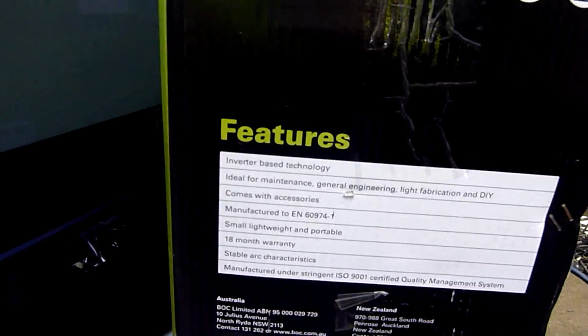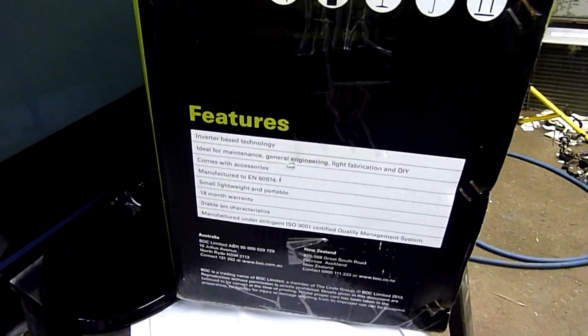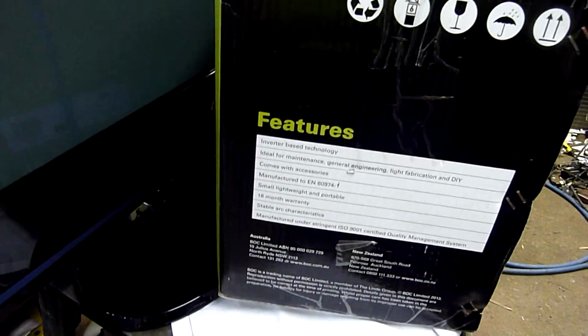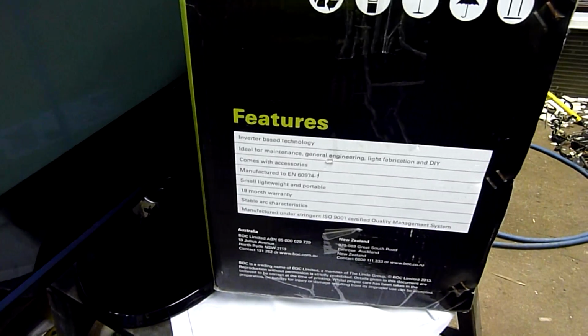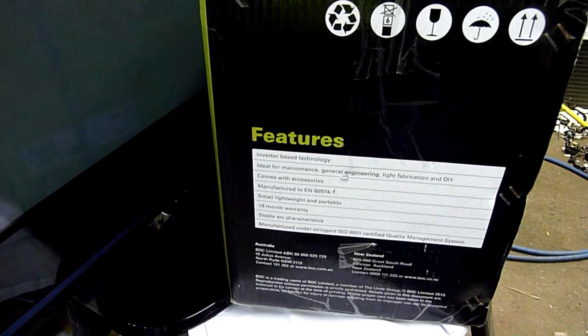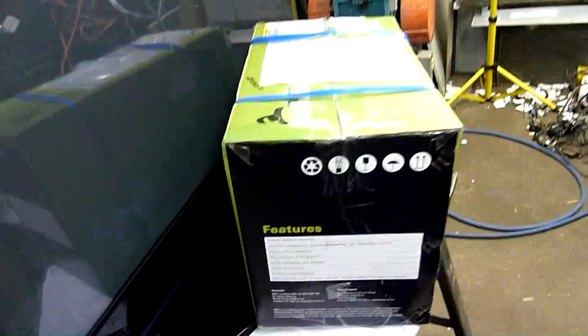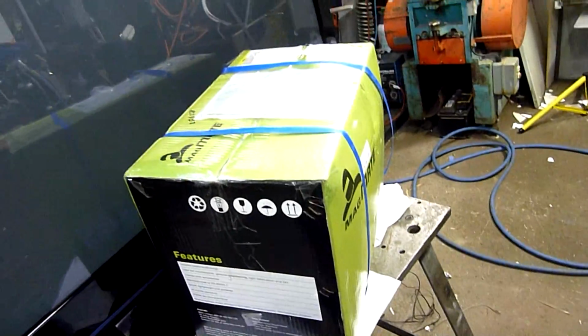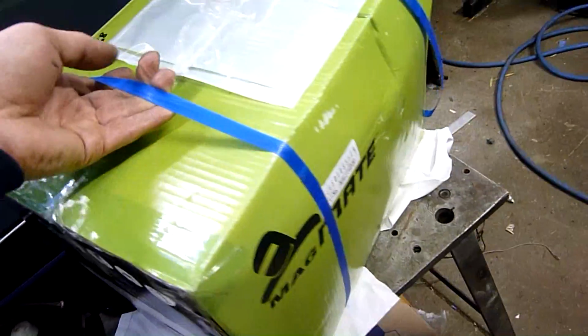It says inverter based technology, and it's certainly light enough to be an inverter welder, given that it's 200 amps supposedly. I've got a feeling the first thing I'll be doing is upgrading the fans and everything on it, because I know these modern inverters tend to die from heat, really. You start cooking the IGBTs in the inverter output stage and they just go pop. Sometimes violently, they blow themselves to pieces.